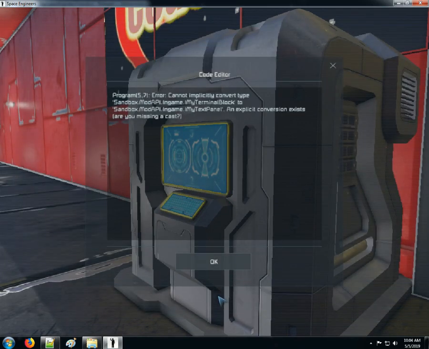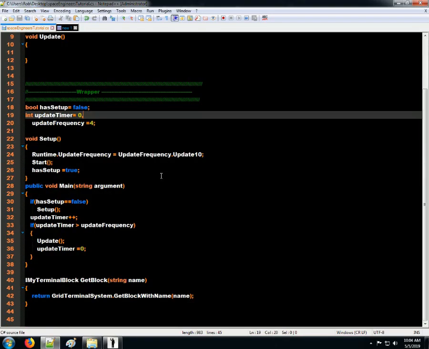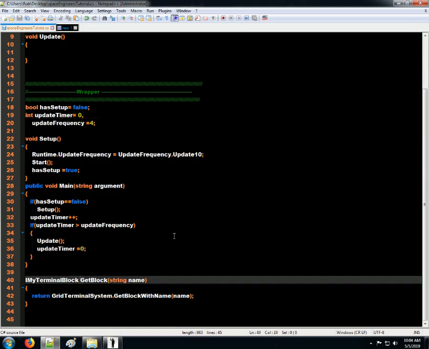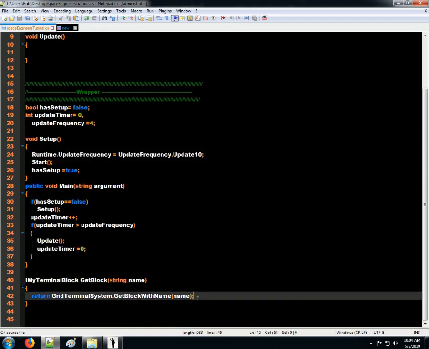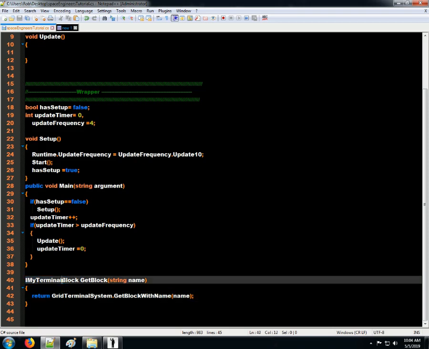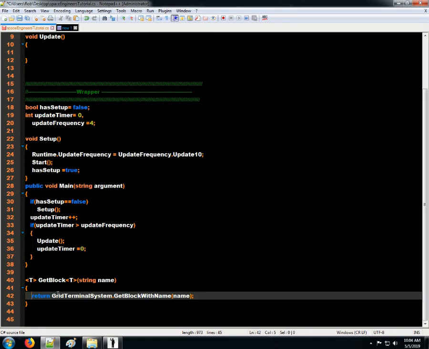Check our code. Okay, can I explicitly convert type on my terminal block to, yeah. We never added a way to change that in here. Maybe we can do that. Let's try this. We're going to return a generic type, and then we're going to put in a generic type. And how will we do that?